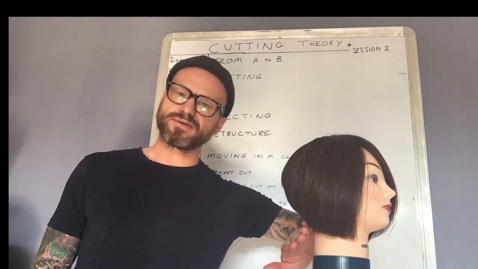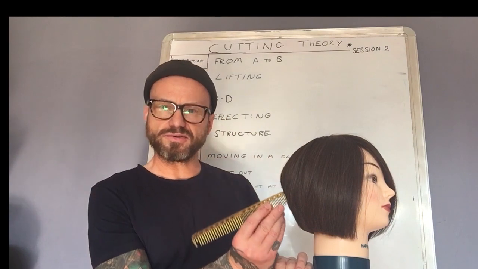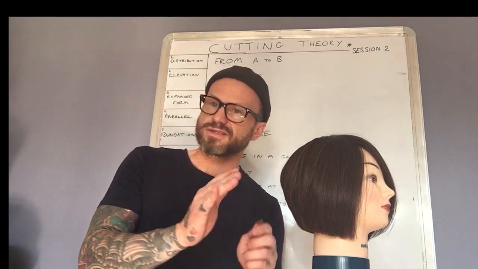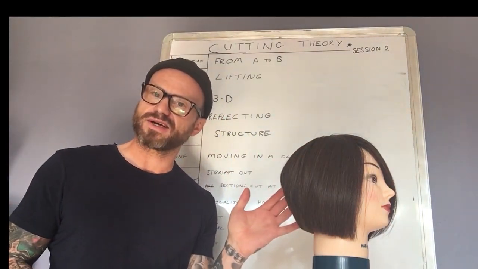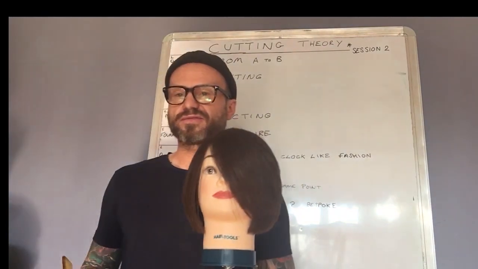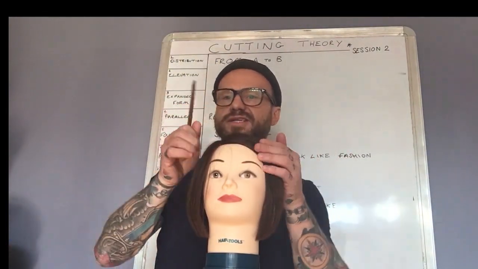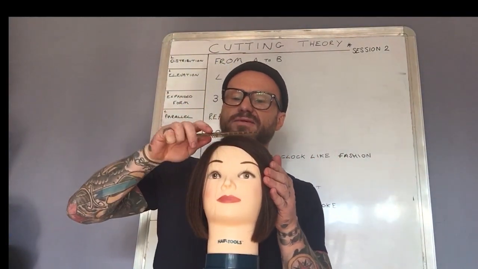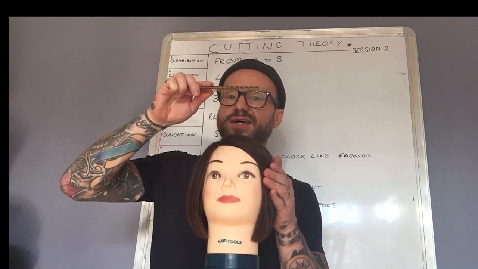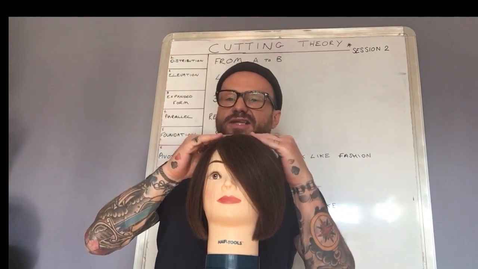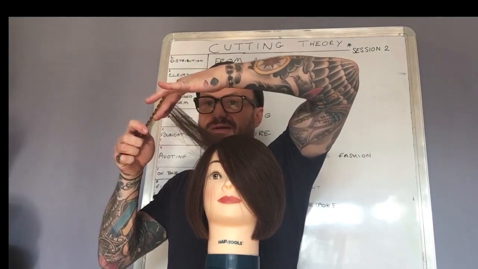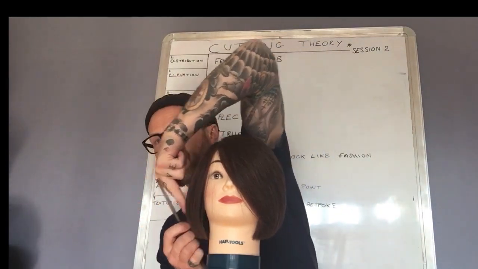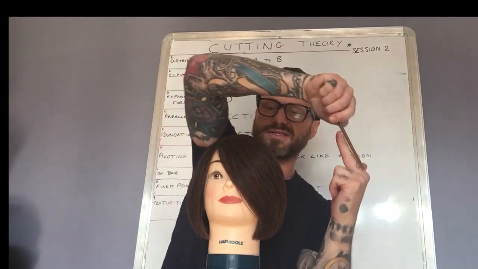Because the head is round, the 90-degree angle is parallel to the head. Everything that is parallel follows the contours of the head. For example, where the head is quite flat on the top, parallel would just be straight up from the top of the head, because you're parallel to that part of the head. And then as the head starts to curve, you'll be coming here, parallel, parallel, parallel. So that's parallel to the head.